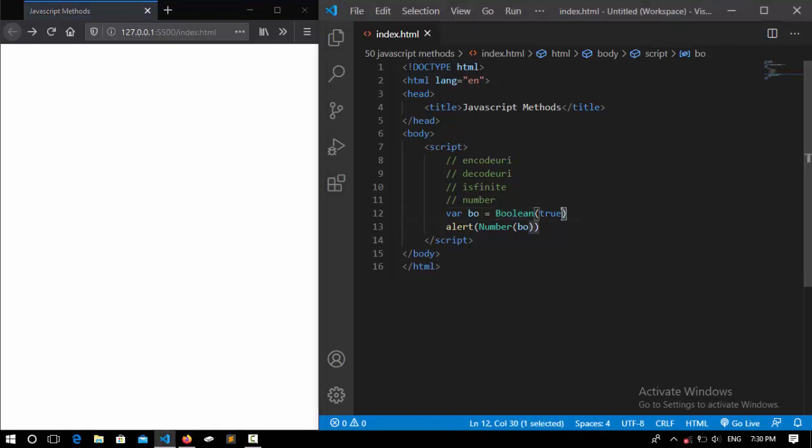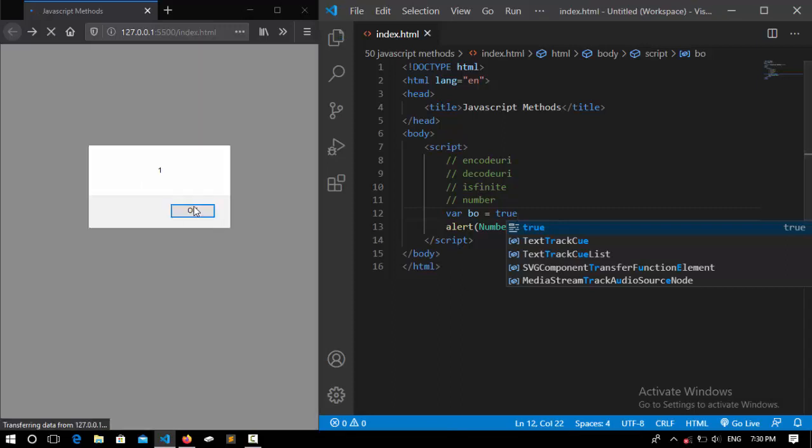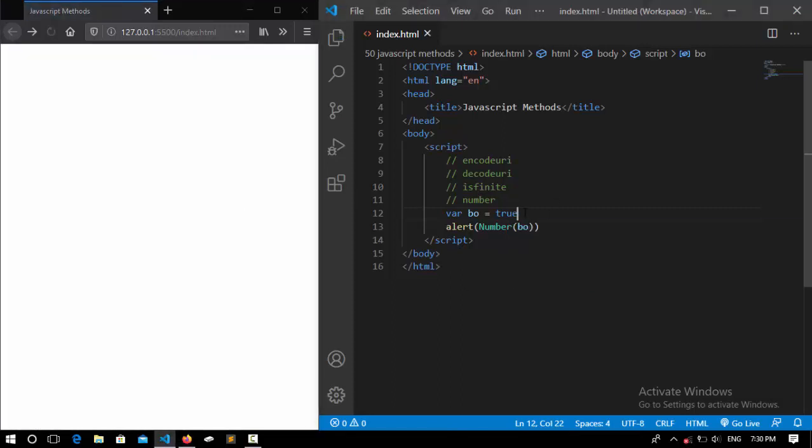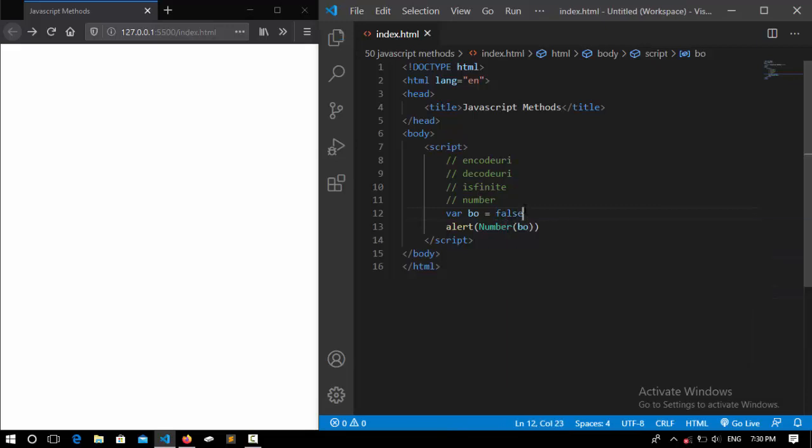And here I can even, like before, pass true directly, and save it. Here you see we get 1. If I put in false, you will see that we get 0.